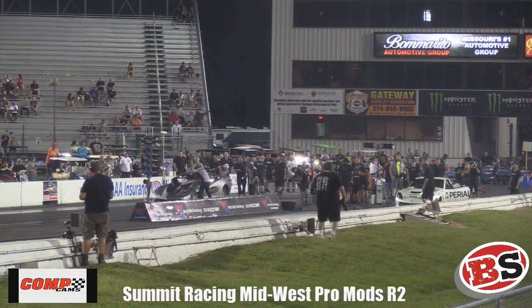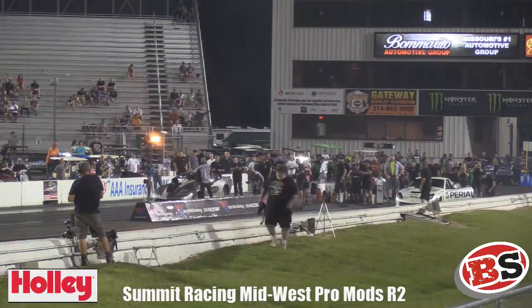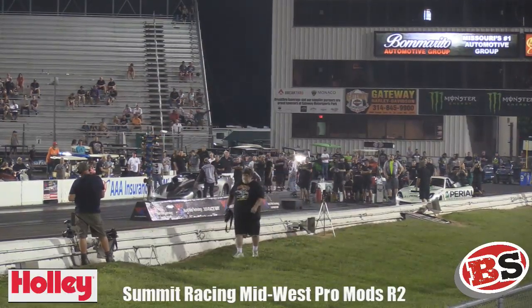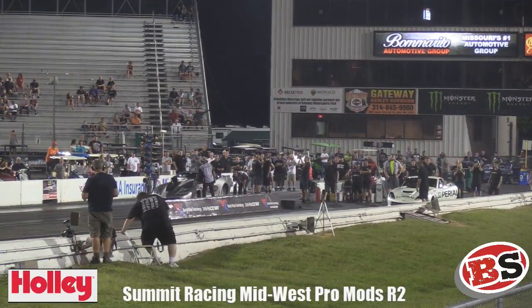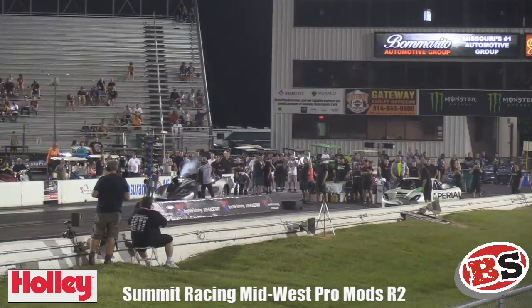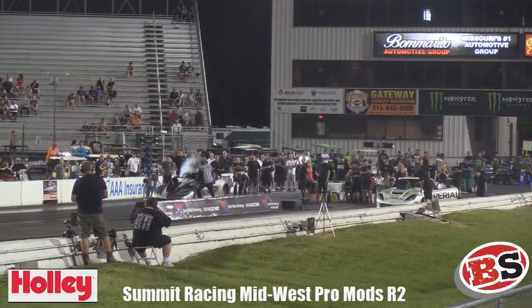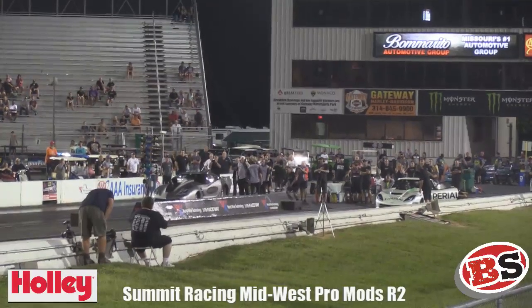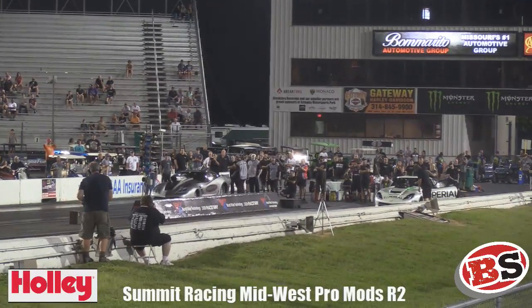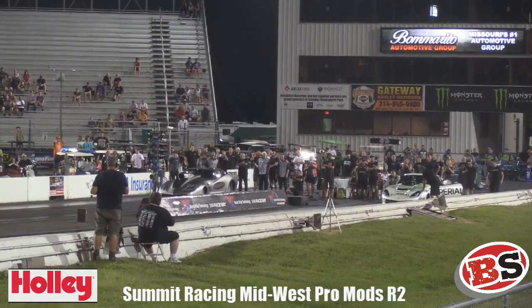Again, that Imperial Construction Jeff Jones entry out of Weatherford, that C7 Corvette Larry Jeffers built. That thing has better capabilities in his qualifying effort than we saw in round 1. Chad Green has been very consistent with the power and the crew that he has with Pat Musi and Dean Marinas. We'll see right here, but that Imperial Construction car can get this done. I'm going to go with Jeff Jones. You can go with Jeff Jones.